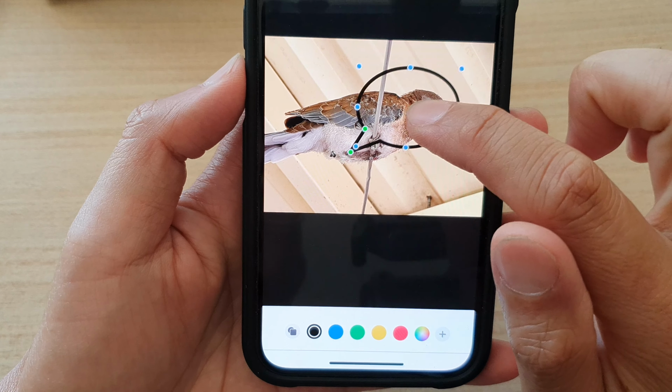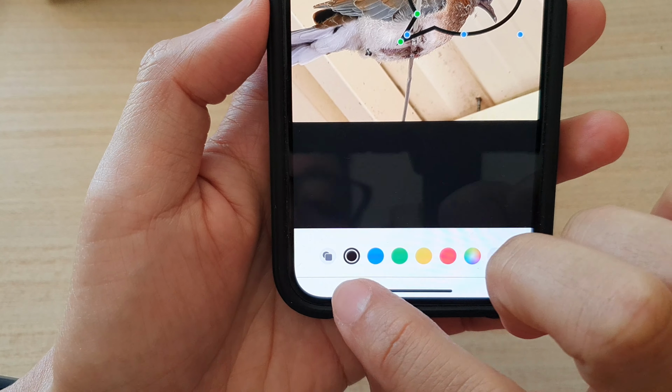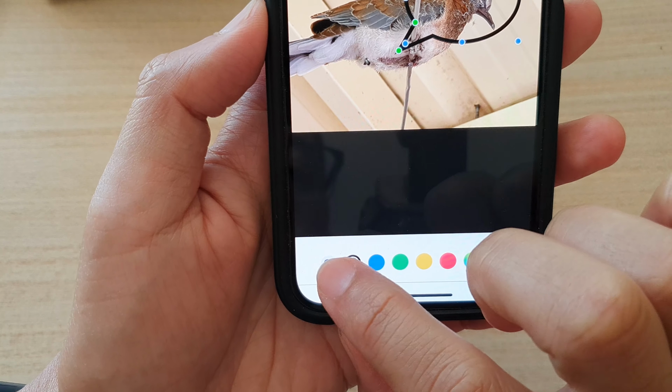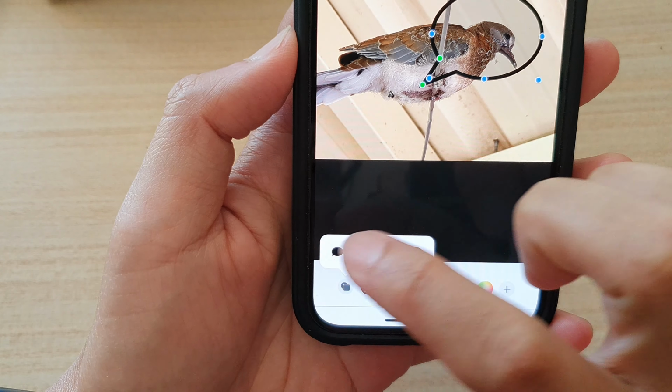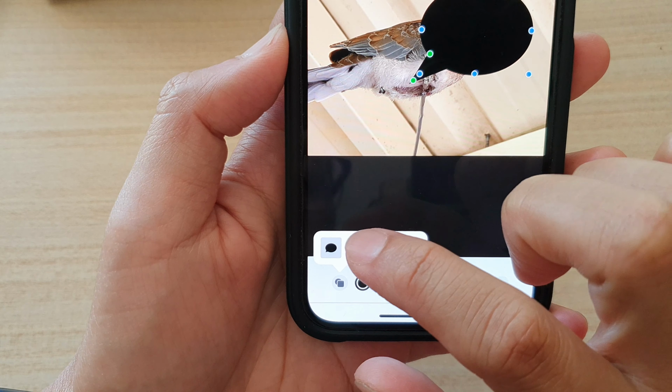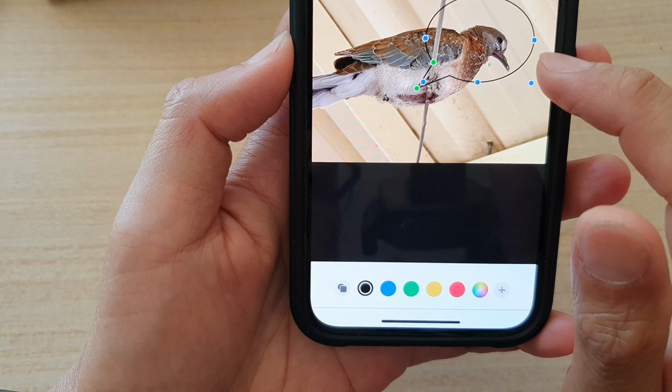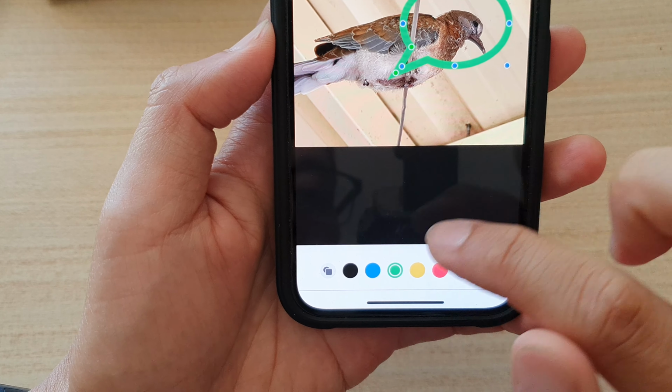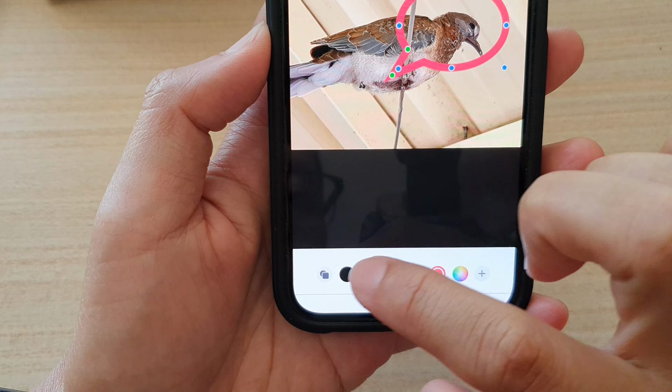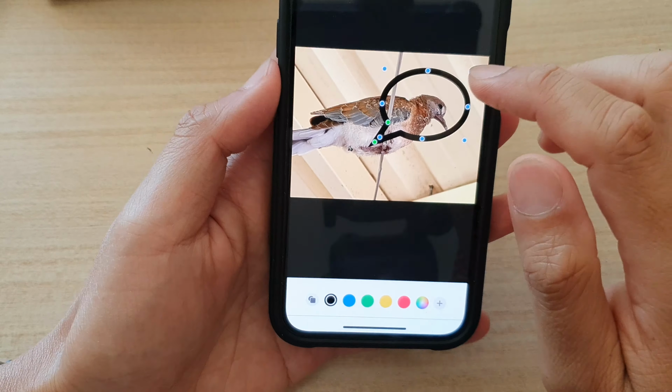Okay, once you have added the bubble icon, there is a selection box right here. You tap on that. And in here you can select a solid bubble. You can choose a thin border bubble. You can choose a thick border bubble. You can even also change the color of the bubble. Okay, I'm going to use the default black color.